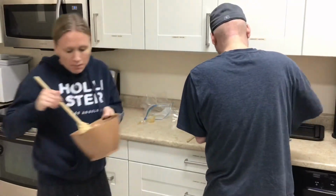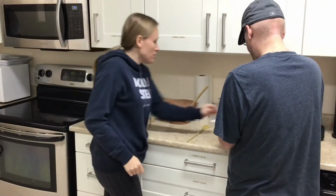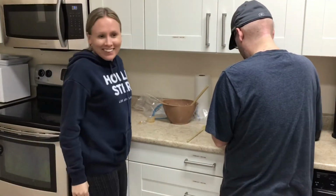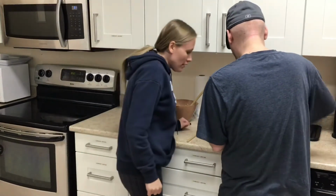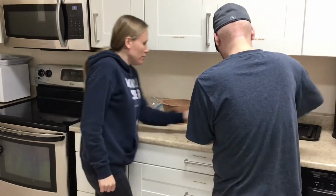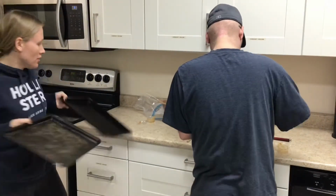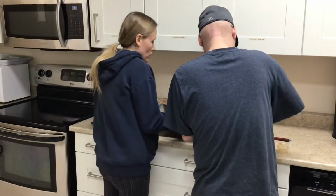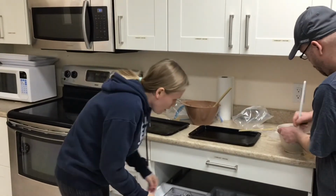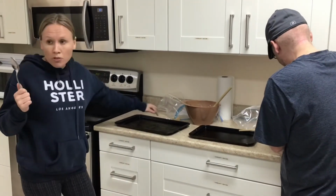Okay, so mine is all mixed. Remember, try not to overmix it, otherwise it's going to end up a little liquidy. It's a little liquidy anyways. How you doing there, Dennis? Good job. Looks like everybody's doing really awesome. Once it's mixed, guys, bring out your baking sheets. And then we're going to grab a tablespoon and we're going to drop by the tablespoon onto our cookie sheet.